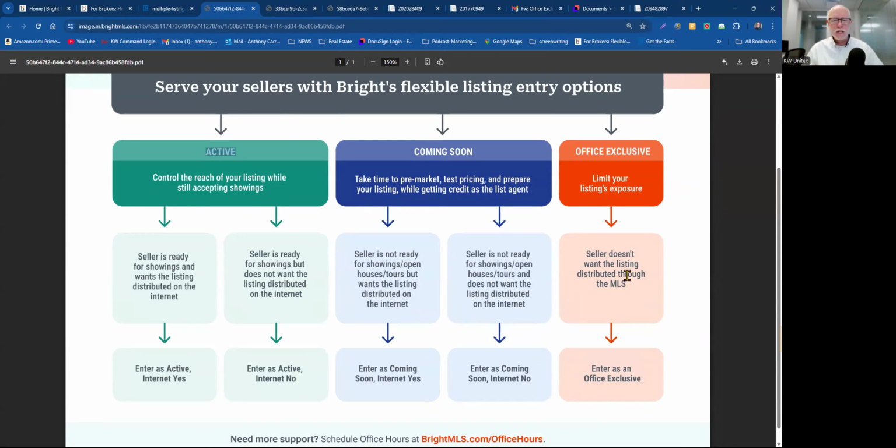Okay. I remember years ago, I called to complain about a realtor that was doing things that violated the MLS rules, but he was doing it on Craigslist. And even back then, before we had coming soon and everything, they said, well, he's doing it on Craigslist. He's not in the MLS, but he's violating these rules. Yeah, but it's not in the MLS, so it's not affected by our rules. And that's when I had the aha, oh, okay. So there are rules and regulations required under Bright that if you're not in Bright, they're not included. So that's what they have done here now, and they've memorialized it in the policies. You're not in the MLS publicly, so you don't have these latches on what you got to do.